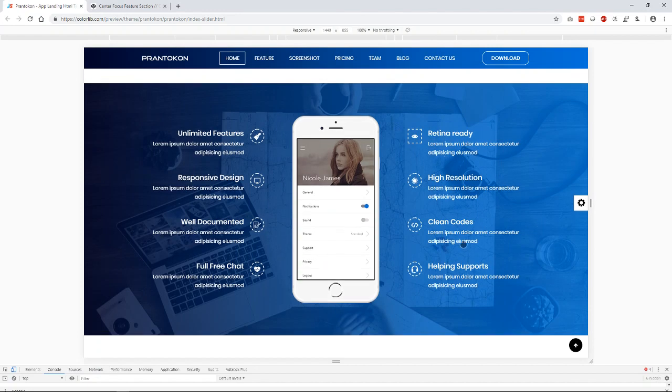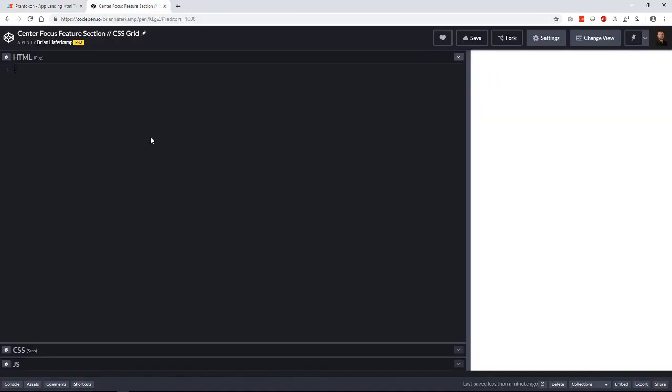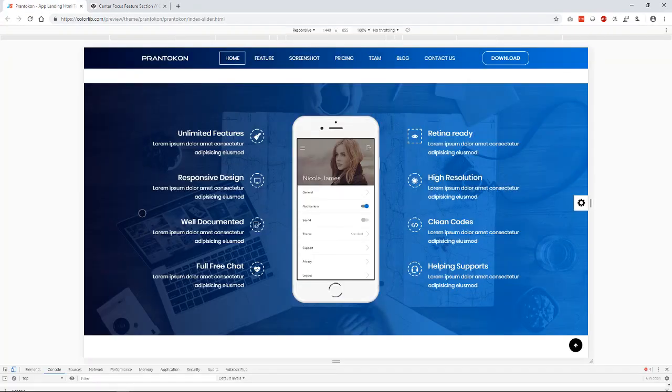So this is pretty popular. It's a little bit sophisticated, so let's just jump into the code and we'll see if we can get this made. Alright, the first thing that we need is our section wrapper, and that section wrapper is going to have a background image to it as well. So our section, I'm just going to call it features, and we're going to have a features inner. The reason we need that inner section is so that we can set a maximum width on this.